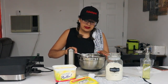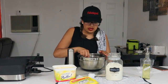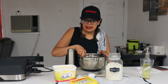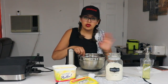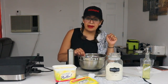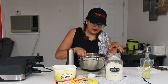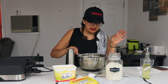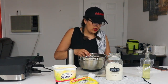And put two tablespoons, whatever. If you guys don't like oil or butter or stuff like that, you don't have to put it. I think it's the best way to do it. This is the way I do it. A lot of people do it totally different. They put eggs. If you're gonna cook it baked, you could put a little bit of butter, eggs, you know, just make up whatever you want, okay? So obviously the butter is not gonna melt, so we're gonna need to use our hands.